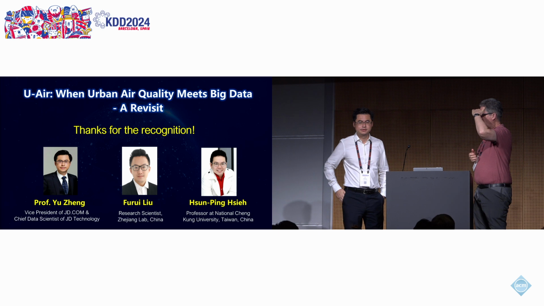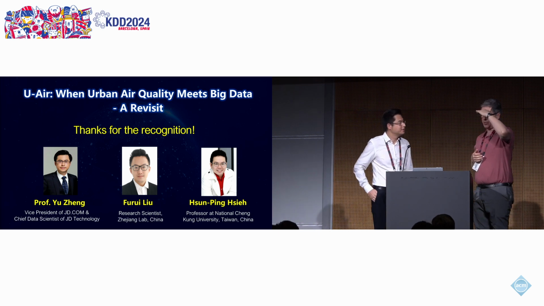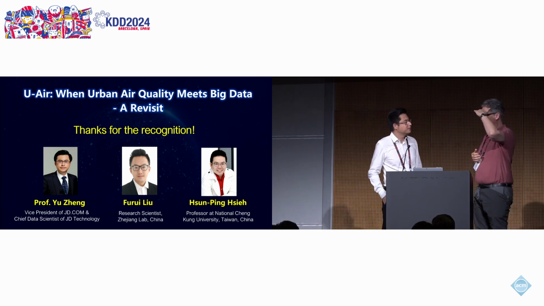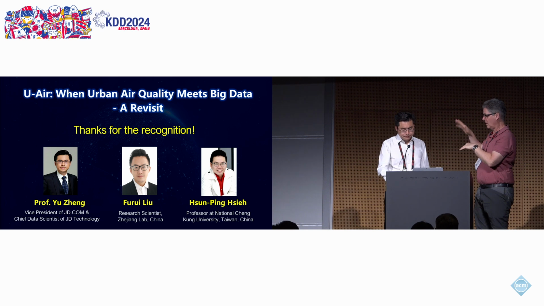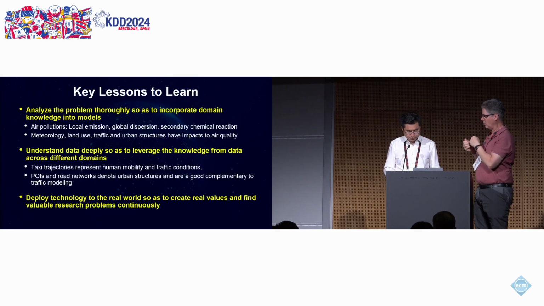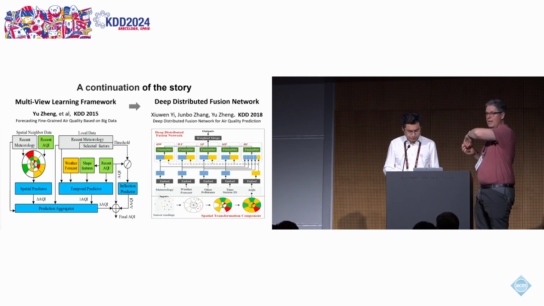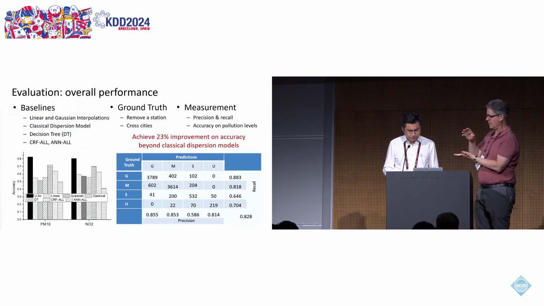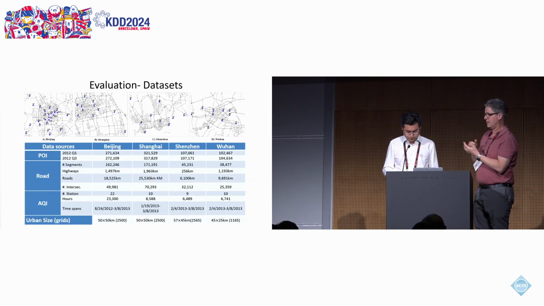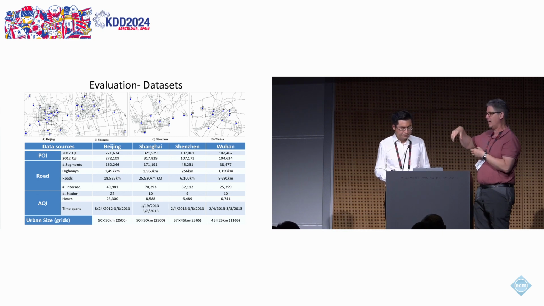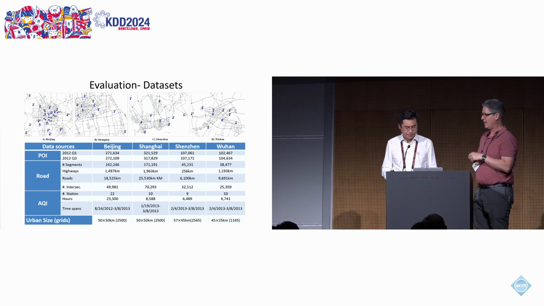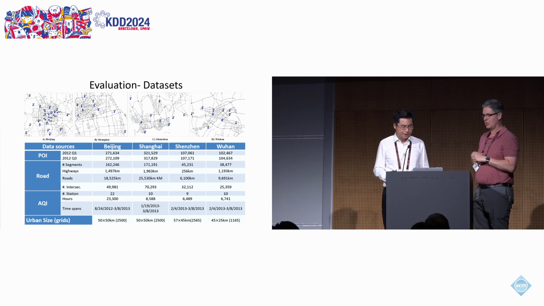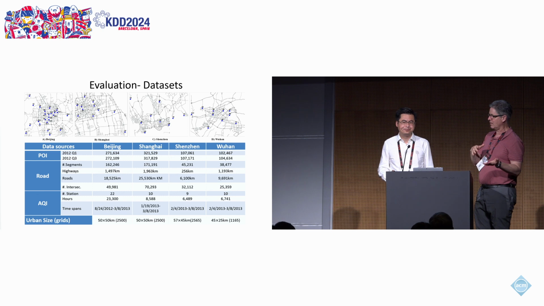I have one question. I was very curious about how you evaluated the system. So you did leave-one-out cross-validation on your labeled data points, but my presumption would be that the places where the air quality stations are located are a very biased sample of all locations, and so I would not expect it to generalize well to other places.